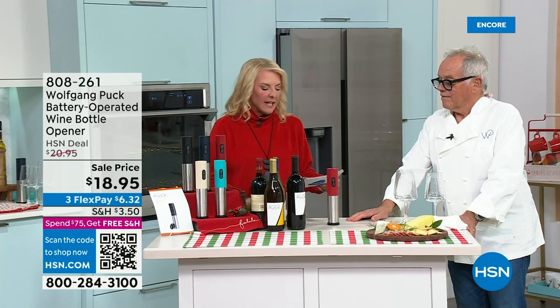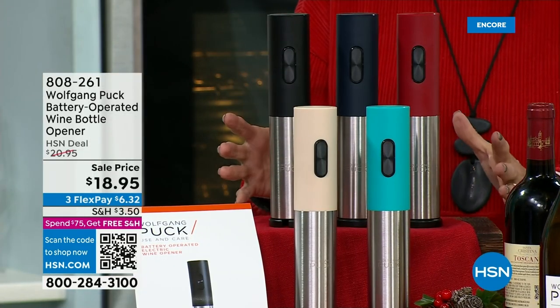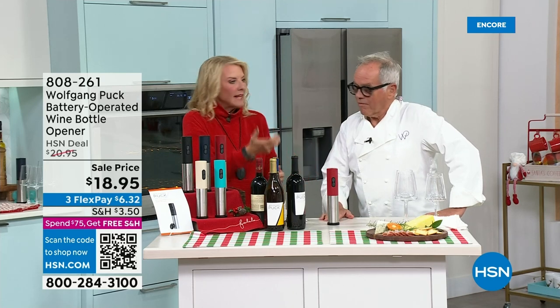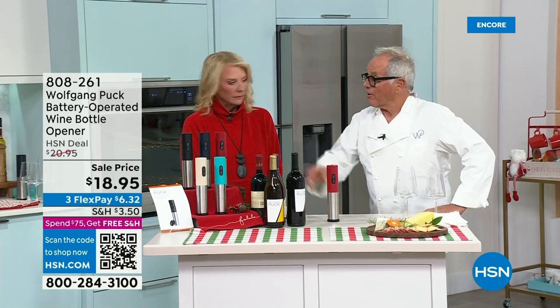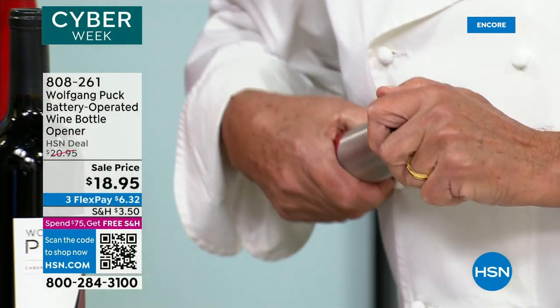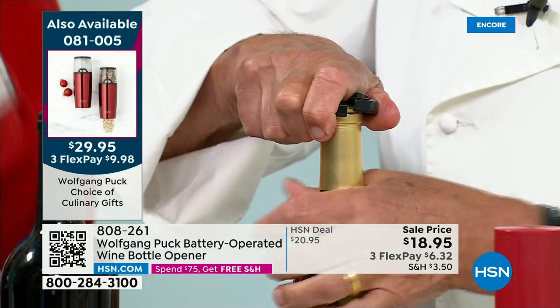This has not been on the air — it's the first time back this entire year. This is the famous wine opener. It is the easiest, goof-proof way to open any bottle of wine. I get multiples and use them throughout the year — when someone invites me to dinner, I take a bottle of wine and take this with me because it's so effective. They're going to drink the bottle of wine, but this is going to stay. It has the foil cutter right underneath here — you cut the foil with that, and you squeeze and pull it off. It's a great way because you don't lose it.